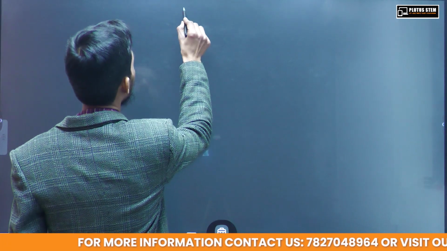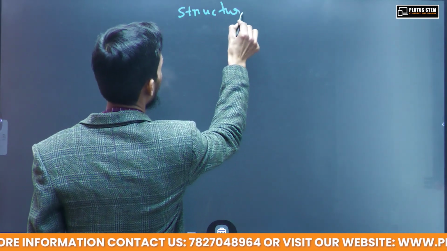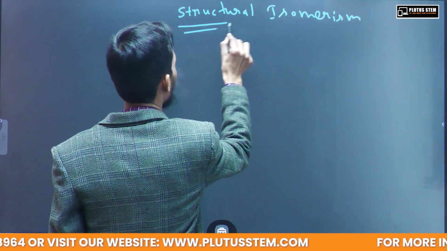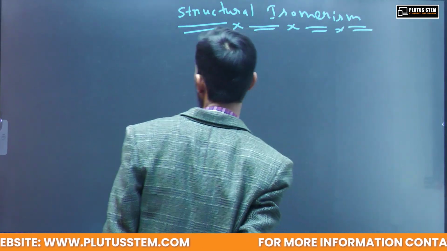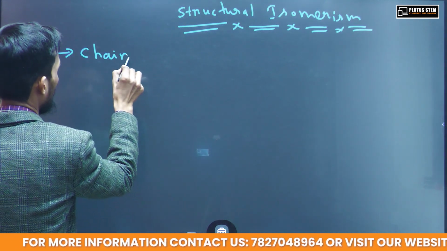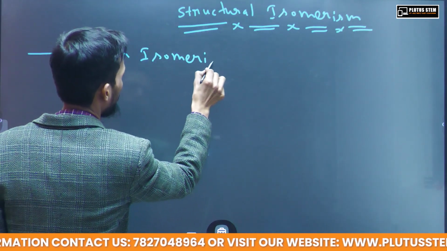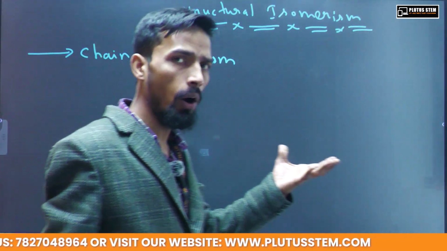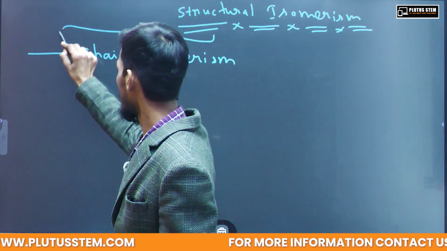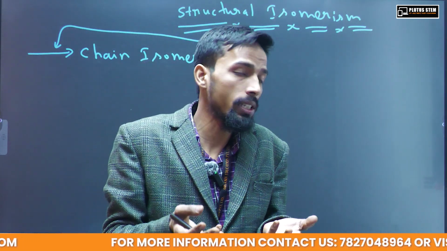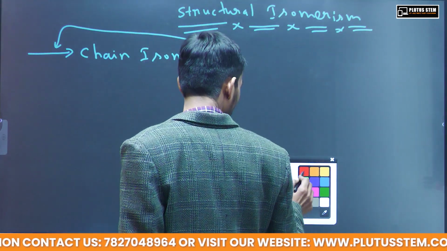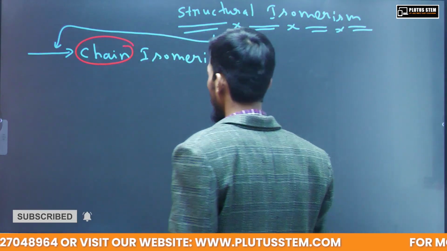Regarding structural isomerism, we generally have 5 classes. The first one is chain isomerism. Those compounds which have the same molecular formula but different structural formula come under the subclass of this. What is the difference in structure that is causing it? The chain is causing the structure to be different, which means here we see a difference in chain. The chain will be different like this.